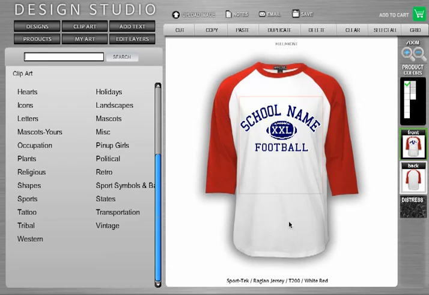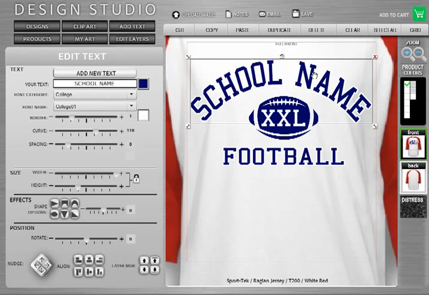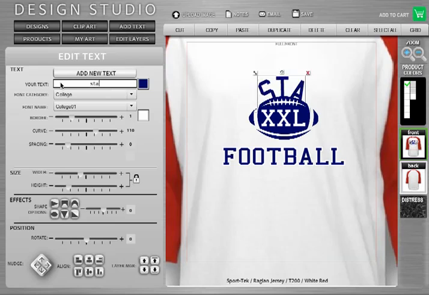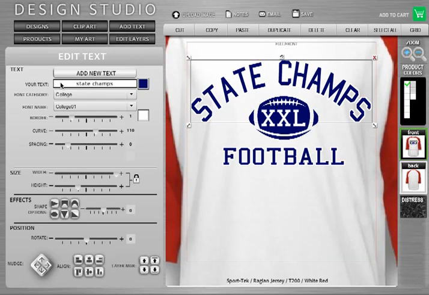Now what we're going to do to personalize this theme is use the zoom option. So I'm going to click zoom, and I can zoom right into this graphic where I can focus. Now I'm going to select the text, so I'm just left mouse clicking on the text, and here I have a control point so I can control the size, the rotation, or I could even use this red X to delete this particular text. Now anytime you select something, you can edit the details using the options on the left-hand side. So here I'm going to change school name to State Champs. So you'll see as soon as I type in the text, that automatically applies in the Design Studio.